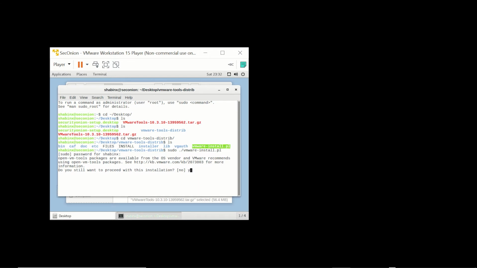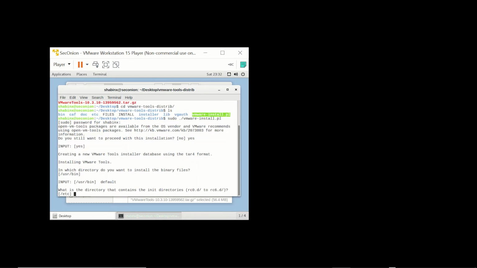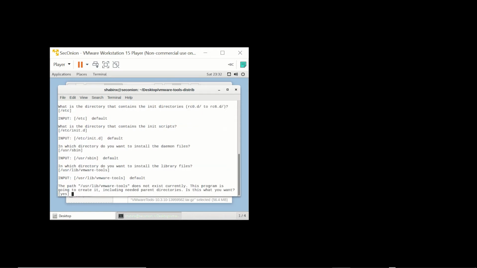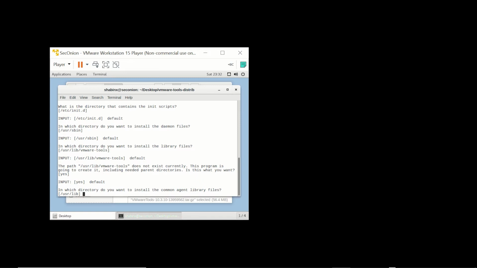And just follow the prompts and answer the questions appropriately. For the most part, you can just hit the defaults unless you really went in and tried changing something.